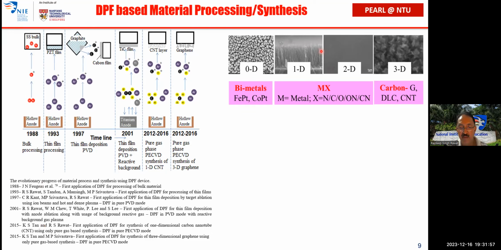Like in the second image, you see one-dimensional carbon nanotubes, one of the highest growth rates of carbon nanotubes that we have reported. So this is also the work which we wanted to patent. Of course, we couldn't patent it. We have not yet published it. We can grow very uniform two-dimensional films. We can grow three-dimensional graphene flakes as well. So we can coat metal, bimetals, trimetals. We have recently even coated high entropy alloy, which we reported in the recent ICPSA conference.